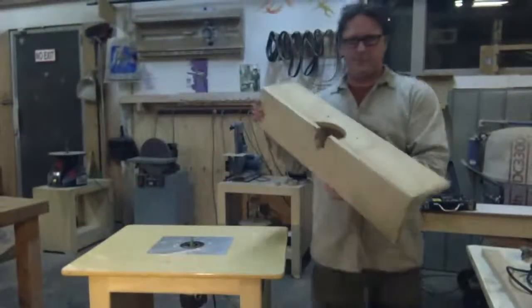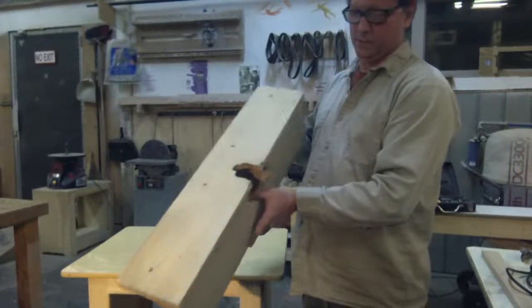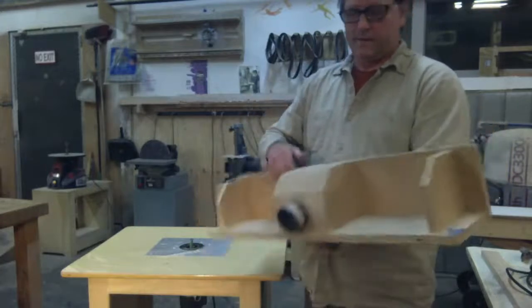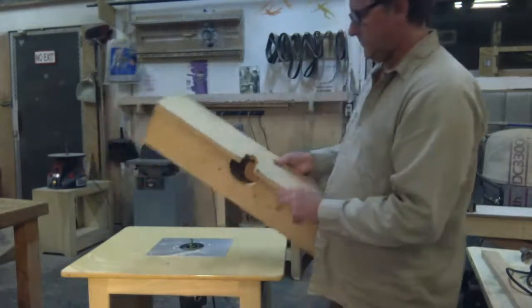So this is a shop-made fence. Really easy to make, but you do want to make sure that it's nice and square. And this one's got a small dust collection port on the back, so that we can hook up a vacuum to it or a dust collector and turn that on while we're routing, and that will get rid of a lot of the debris.